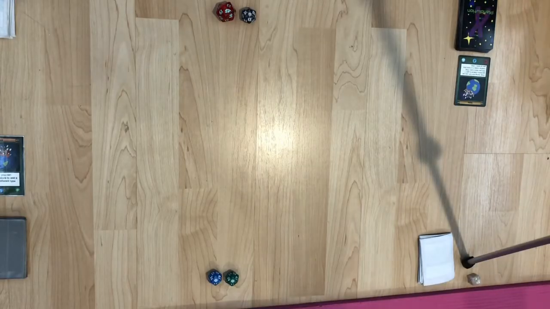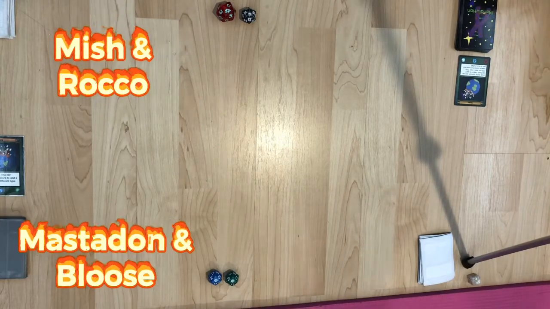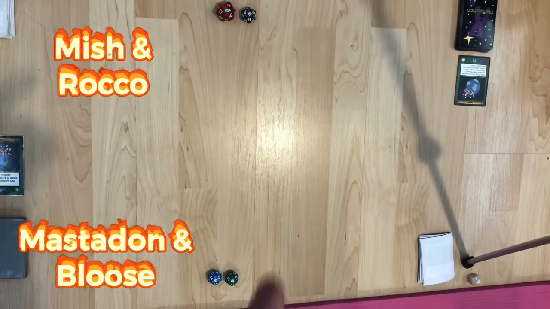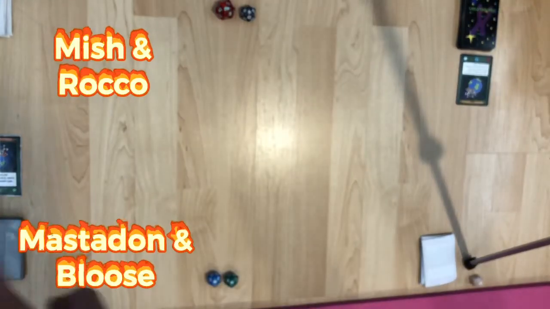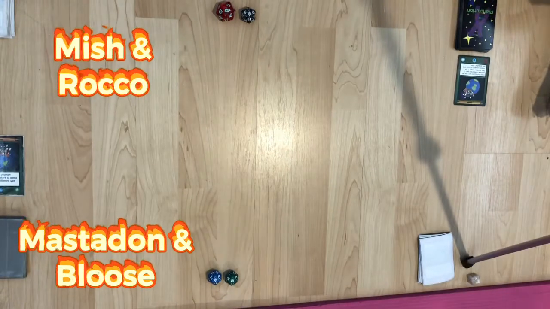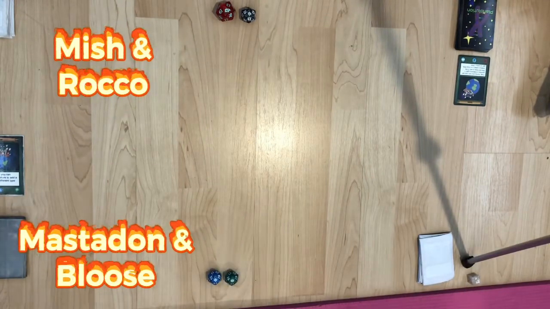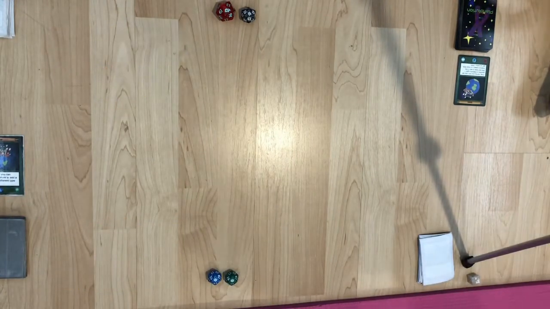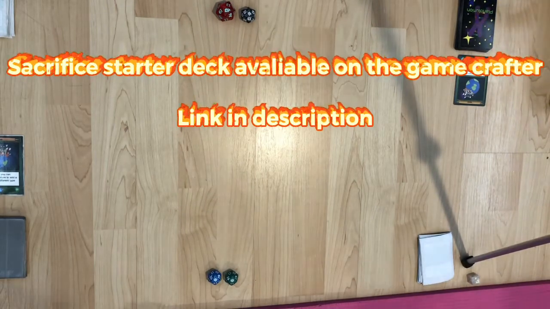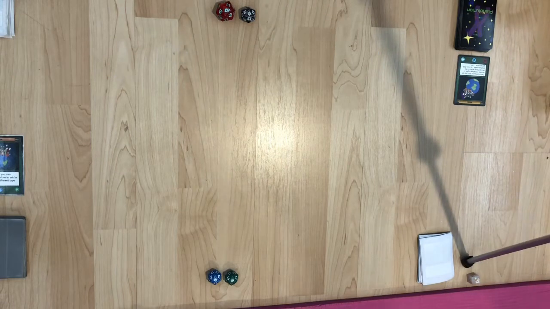Okay, so today, Mastodon and Luce are on a team, and Mish and Rocco. Luce and Mastodon are on this side, with the duct tape cards. And then Mish has the starter deck that we opened. By the way, if you do want to pick up a starter deck, it's on the Game Crafter. And I just have my Tarot Control deck that I beat Luce with.